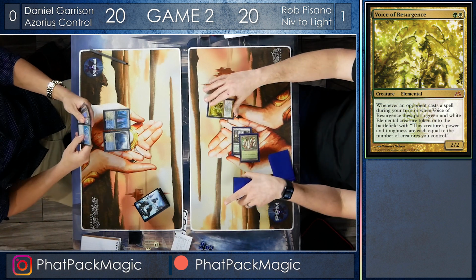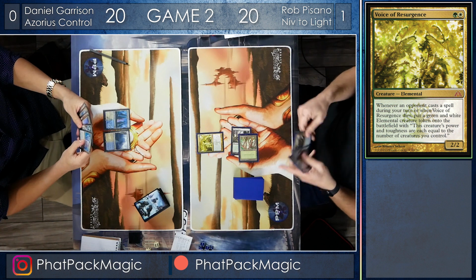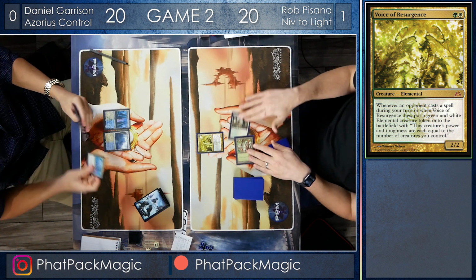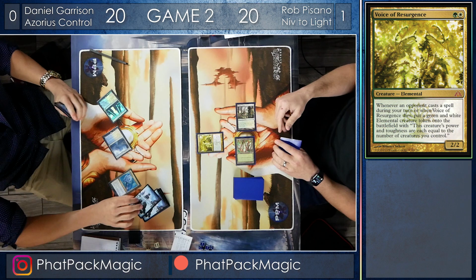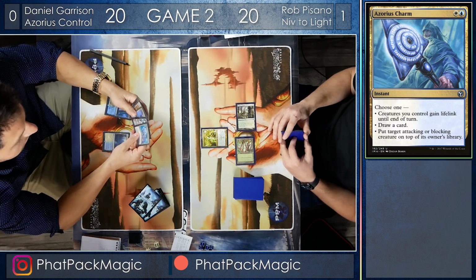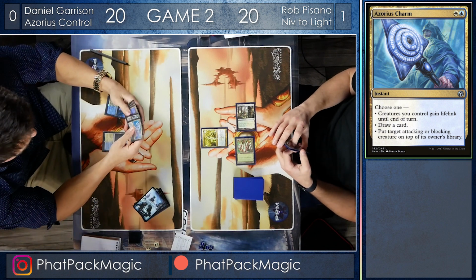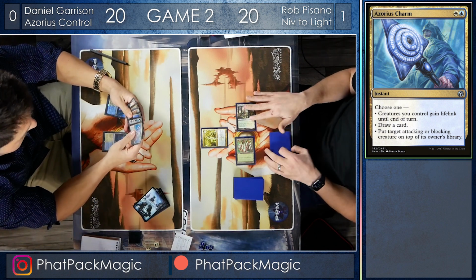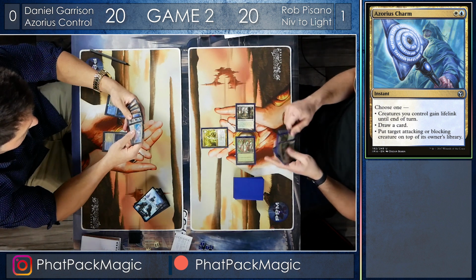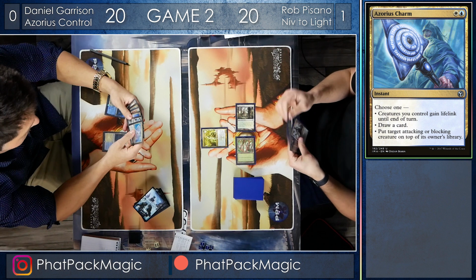Now, here's something very interesting, and that's Voice of Resurgence. And Daniel's got to be going, oh crap, when he sees that land. And he's about to go Azorius Charm, and Rob's like, trigger on the stack? And Daniel's like, wait, hold up, I didn't realize that did that thing. Because Voice of Resurgence is incredible. It is such a strong card.